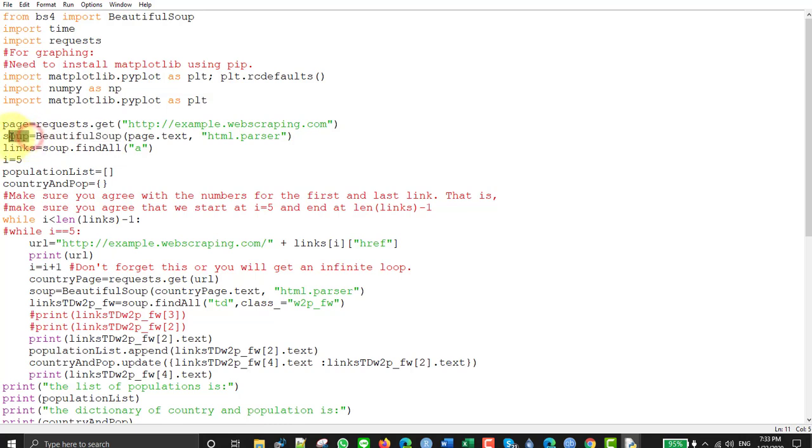So soup is going to be an object of the Beautiful Soup class, and therefore it's going to have all the methods that Beautiful Soup offers us. And one of the methods is what's called find all. I've seen it written, I think, with find underscore all also, but anyway, we can apply find all to soup because soup is a Beautiful Soup type object. You can do a little research and find all the methods from the Beautiful Soup class, but one of them is the find all method. So we can use that using the dot notation on soup.